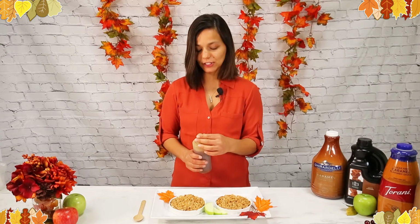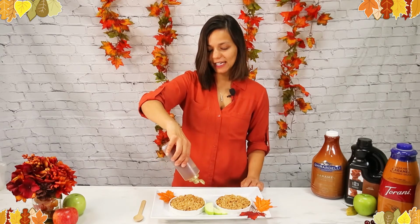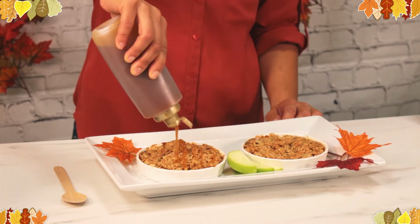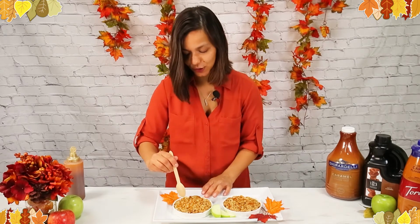So what you can do is top this with some ice cream and then drizzle some more sauce on it, or we're gonna go ahead and do it without and just drizzle and squeeze. There we go. Yum. Give some love to this one. So now let's go ahead and dive in and give it a try.